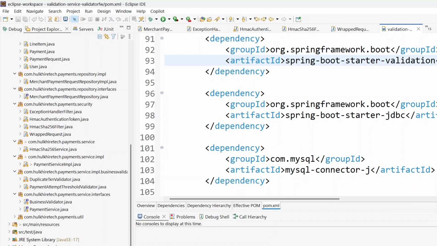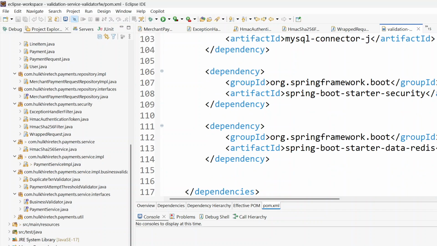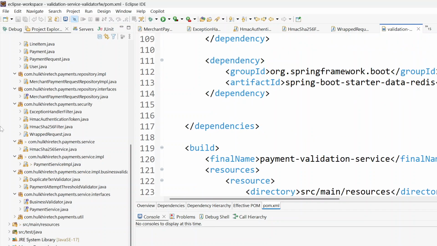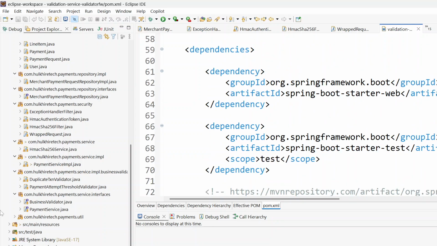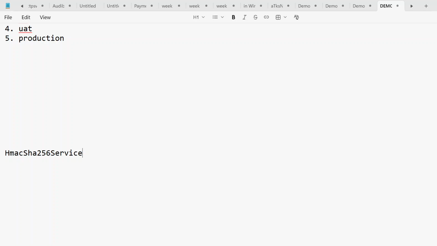MySQL connector jar, JDBC also connected, SpringBoot starter security, Redis. These are the dependencies I have added in this validation service validator. There are so many concepts to explain.